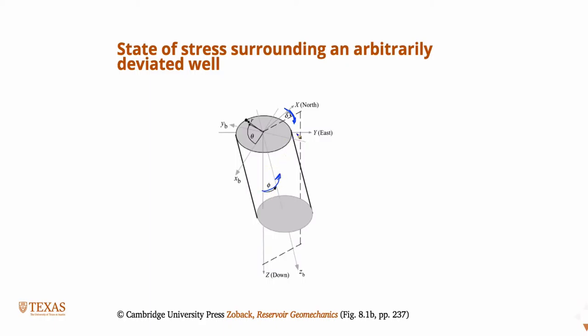So again, it's easiest to think about delta if you think about a horizontal well. It's sort of easiest to visualize. So if this is north, and you drill the horizontal well, and let's say that the toe of the well is projected like this, the azimuth of the toe of the well is pointed, say, 45 degrees from north, then that's delta. The same would be true if it's a deviated well.